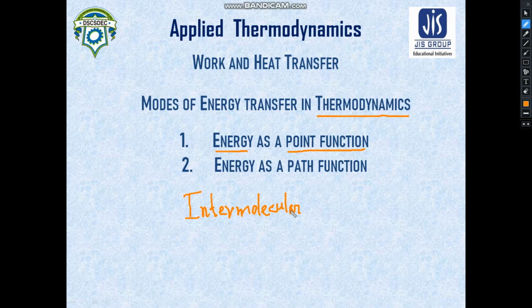So it is energy which is stored within the system by itself in virtue of the temperature or any kind of molecular energy. It can be the molecular kinetic energy, it can be the molecular vibrational energy. So the total summation of molecular level energies is termed internal energy, whereas the energy which is only because of the randomness of the molecule which generates temperature is called intermolecular energy.